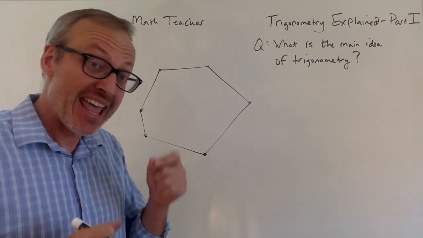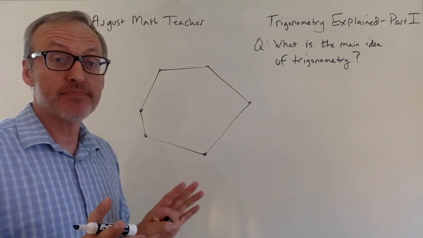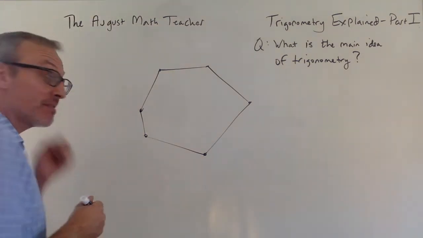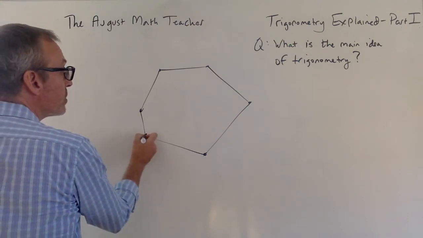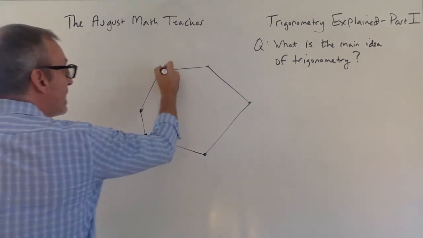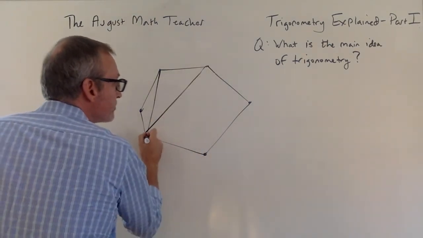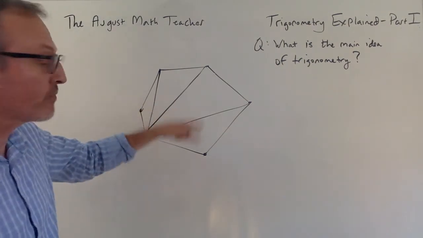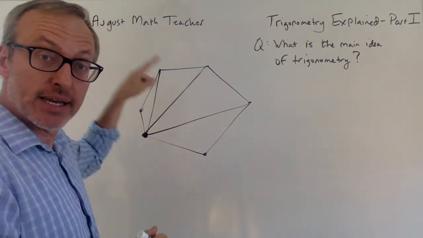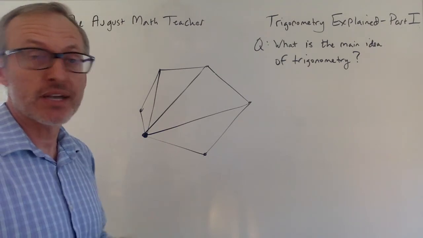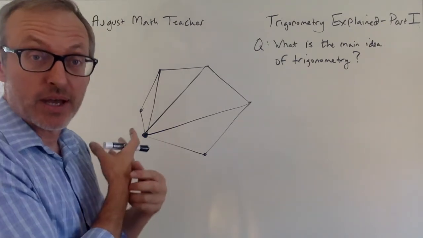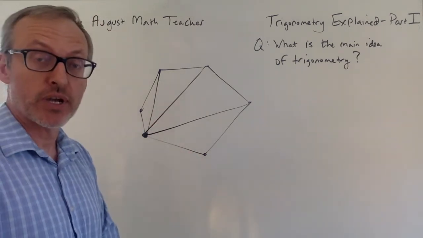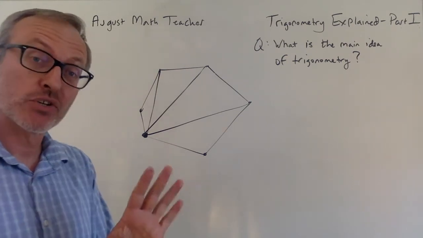It turns out that every polygon, no matter what it is, can be broken into a number of triangles by doing something very simple. All you do is you pick a vertex, this is one of the vertices, and connect it to all the other vertices. So notice you can do that. So I've just connected it to all the other vertices, and I've got 1, 2, 3, 4 triangles in this case. And on a 6-sided polygon, you'll always get 4 triangles if you do this. And you might see that if you have 20 sides, you'll get 18 triangles, because you get 2 fewer triangles than the number of sides. It's not super important right now, but you can notice that.